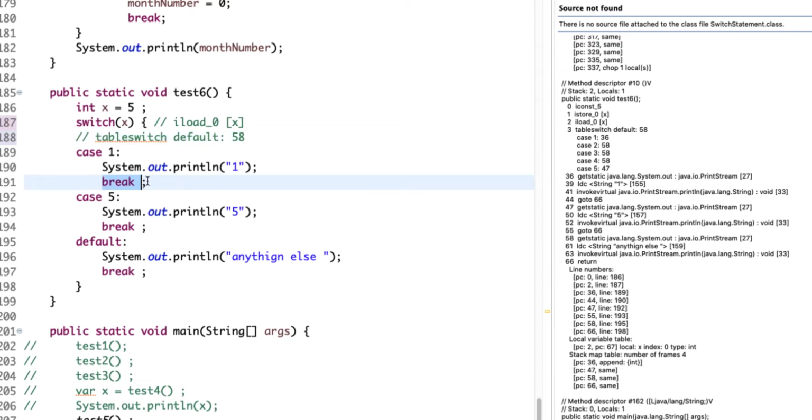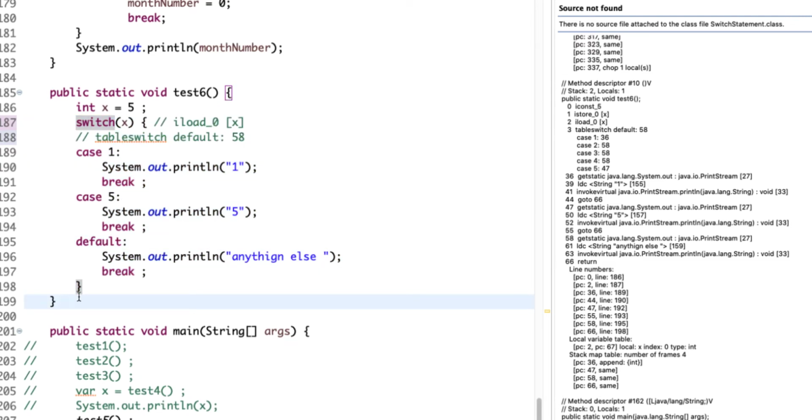Note that every break here translates to jumping out of the switch, and after we jump out of the switch, there is no extra line of code, so we have to return, and we know that this method returns void. So instead of, if it returns a primitive, we say, for example, ireturn, but because it returns void, we just say return, right?